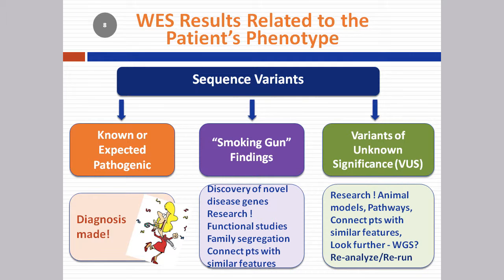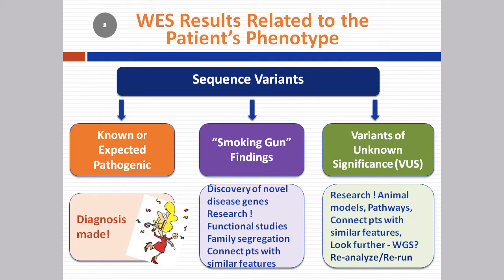However, most of the time we come up with variants that you cannot conclusively classify as causing a disease, or the variant is in a gene where you are not sure that it really goes along with the entire phenotype of the patient. Sean's example that she showed us a while ago this afternoon was one of those, where there are multiple variants in two genes that we simply could not classify as to whether they have anything to do with the patient's phenotype, but they might explain some of the features.